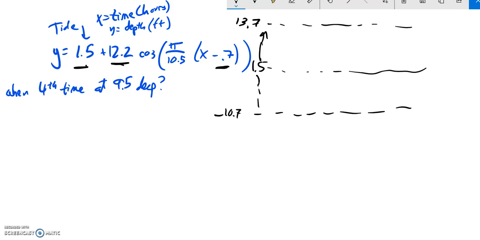I also know that it's cosine, so I'm going to have a max somewhere. And the x value for it is going to be shifted right 7, so it's 0.7, and it has that height of 13.7. And I know that cosine does this.